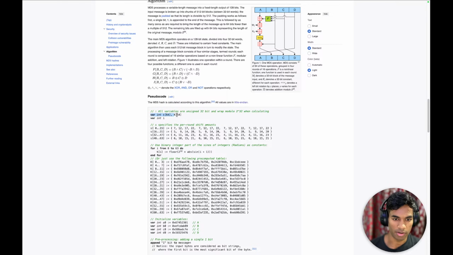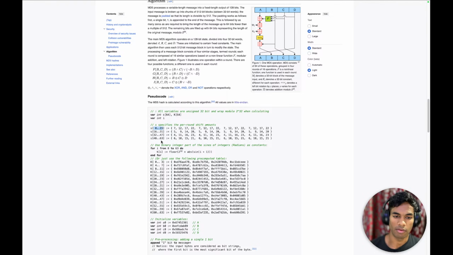I do not understand this, but this okay I do. Integer, a string of 64 bits and a string called K for 64. S specifies the per round shift amount, and from S 0 to 15.